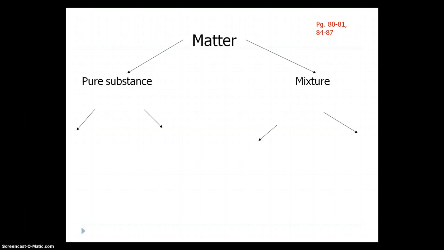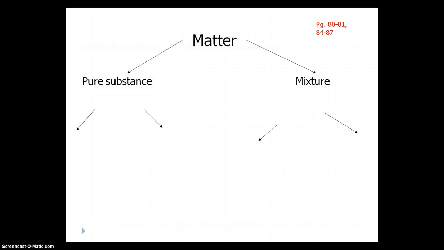We can have a whole big system, and this whole slide is what I'm going to talk about. That's why I don't have my picture in this one, because I'm going to fill up the whole slide. So let's think about matter, and we can separate it into two big parts, pure substances versus mixtures. Anytime if I go too fast, please put pause. You can also print this slide out if it helps.